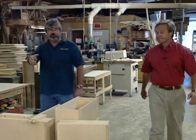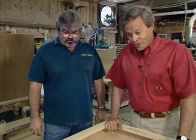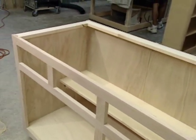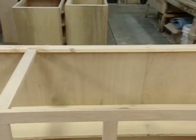Danny, this is one of the cabinets we were talking about earlier. Okay, great. We're here at the cabinet shop of George Raines, who's taking care of all of our cabinetry work here on this kitchen remodeling project. George, I'll have to say this is one of the largest island cabinets I've ever seen. Danny, it is rather large, but we try to build them in one piece. If there's any way possible to get them in the house, it makes a much stronger cabinet and a better looking unit.